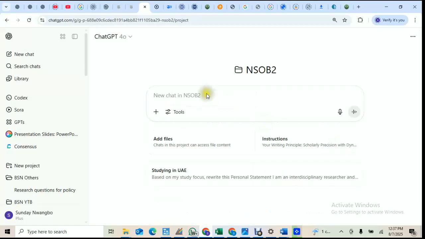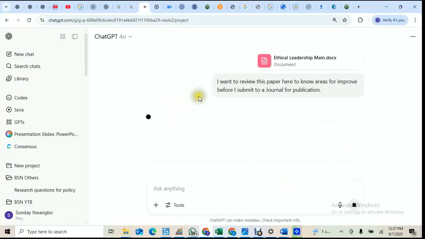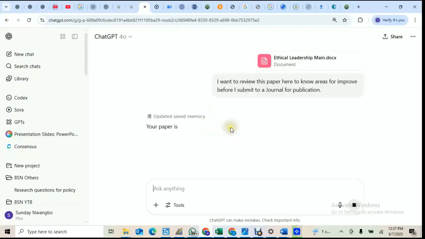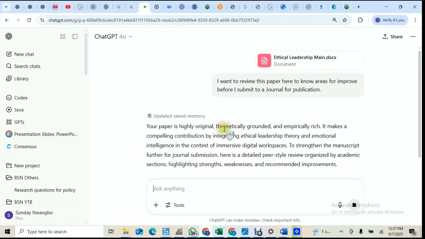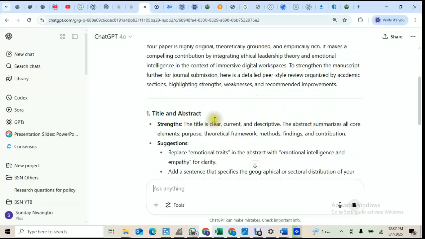You send it, and you're going to expect a response right here, and it's already doing that. They will give you an overview. Look at what it said here.